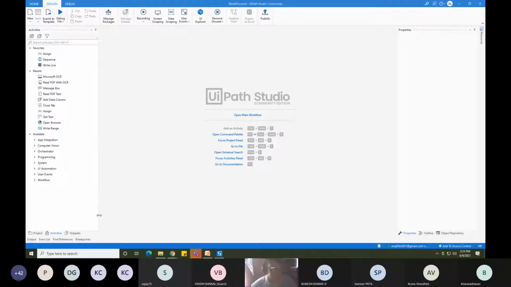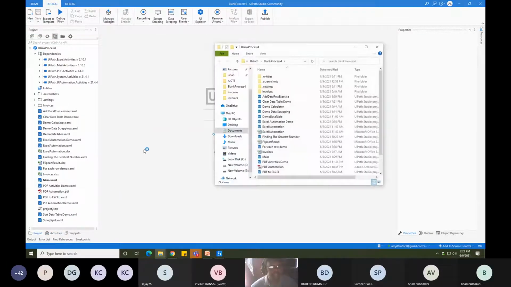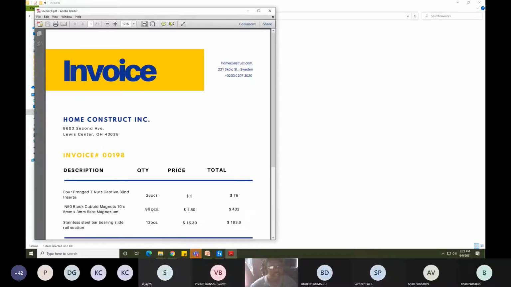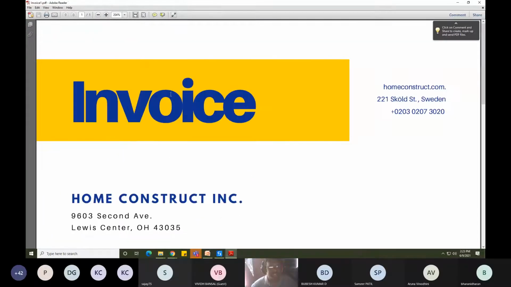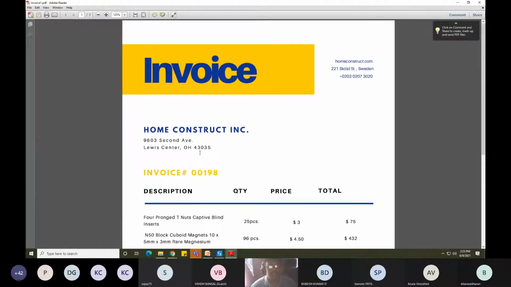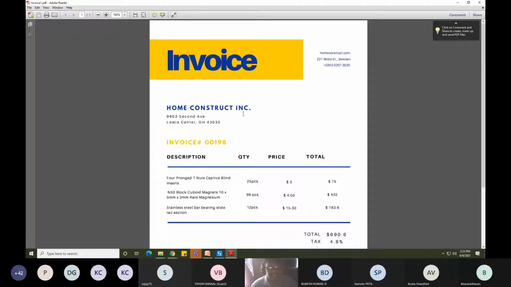Okay. So let us go to the project folder, and I'll show you what are the samples I've taken, right? So these are the samples I have created for showing the demo of extracting the specific content from a PDF, right? So this is the invoice which I am going to extract few or one or two details from this PDF, and I'll tell you how to do that, right? So let me say I'm going to extract the invoice number.